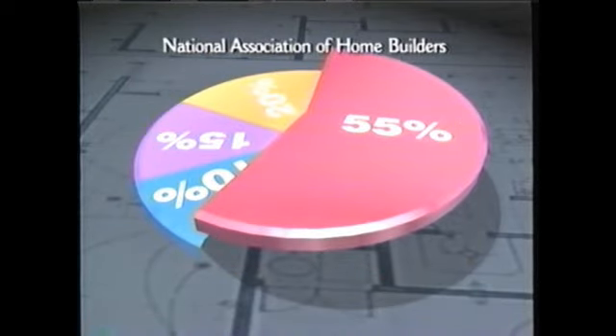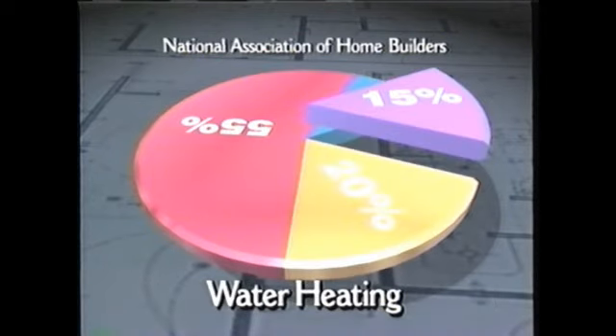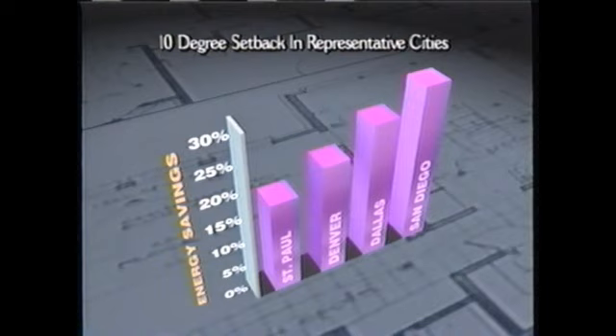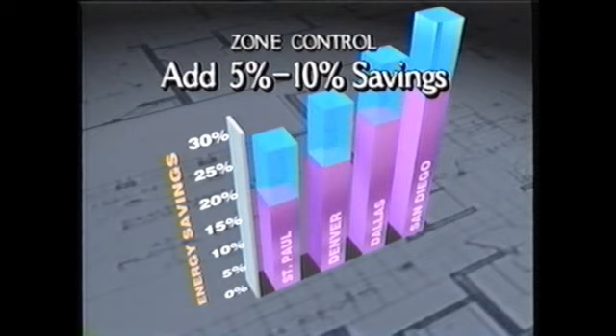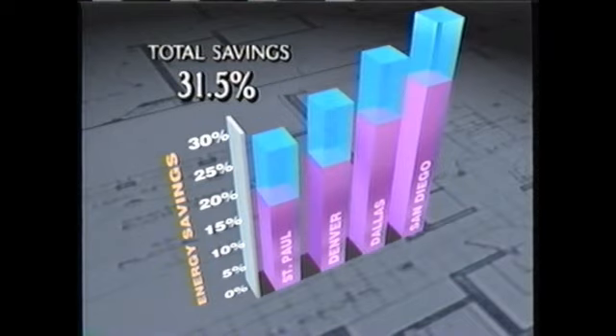According to figures recently released by the National Association of Home Builders, about 55% of a home's energy consumption goes to heating and cooling, 20% goes to lighting, cooking, and other appliances, 15% goes to water heating, and 10% goes to refrigerators and freezers. When modern technology is installed to control and regulate these systems, a simple 10-degree setback twice a day can produce average savings in the range of 18 to 30%. Heating and air conditioning systems designed to provide control of individual rooms or zones can produce an additional 5 to 10% efficiency. The average totals 31.5% savings from HVAC management. The greatest savings to lights and appliances comes from turning them off when not in use.